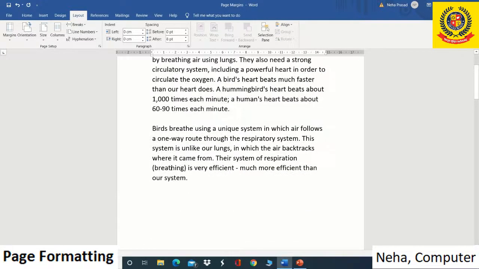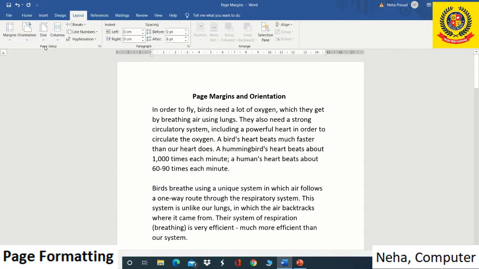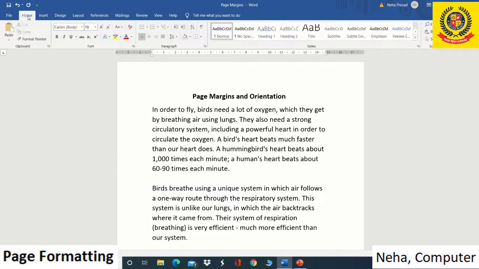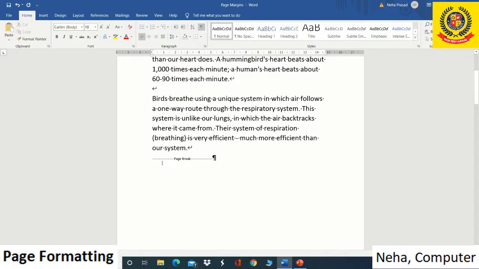Now if I want to remove the break, how do I do that? For that, move to the Home tab, and there is a Show/Hide command button. Click on it. We can see that this symbol has come. To remove the page break, just select it where we clicked the break option, then either double click on it or press the Delete key.